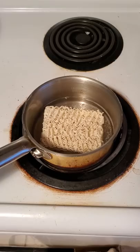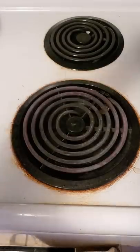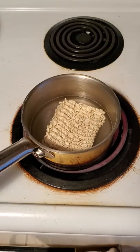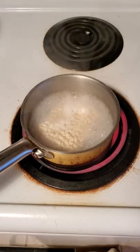We got the noodles in just a little bit of water. I dumped some water out because I started feeling like it was still too much. And then I added more because I thought it was too little. Y'all really got me tripping. Whatever, man. I think this is the perfect amount now.